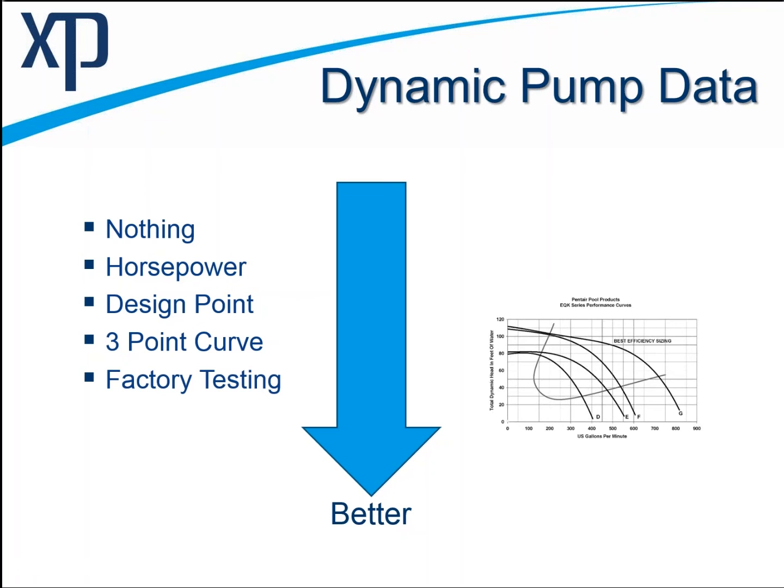What's even better would be factory testing. This gets into the question I asked, which was, you know, manufacturer-supplied pump curves are really good. This is a very typical one where you're going to see different impellers and different pump curves based on those. And then you see an efficiency curve, so you can see, you know, maybe which one, maybe series G is the one that works best for you. So now you've got a whole range all the way from no flow to run out. I'll use this to show you, actually I'll use the next one.